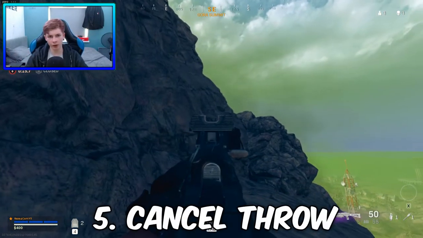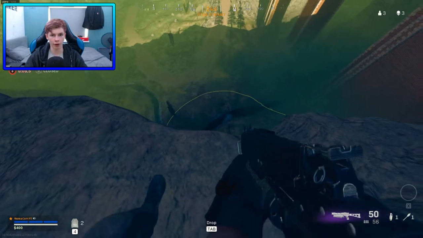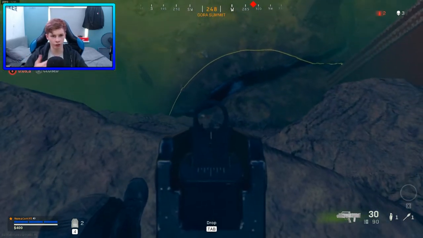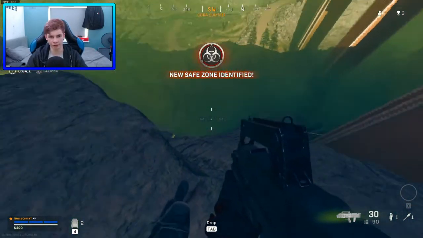And finally, the fifth one is the cancel throw. Now, if you've got a throwable and you accidentally set it off, obviously you think, oh, you've got to throw it now. But all you have to do is change your weapon and it will get rid of that grenade or whatever you've got in your hand that you want to throw, and then it will actually cancel it so you don't have to throw it, and it saves you a free throwable.